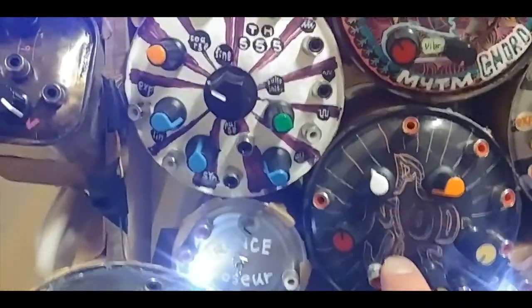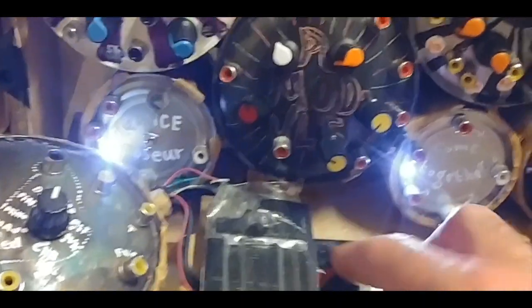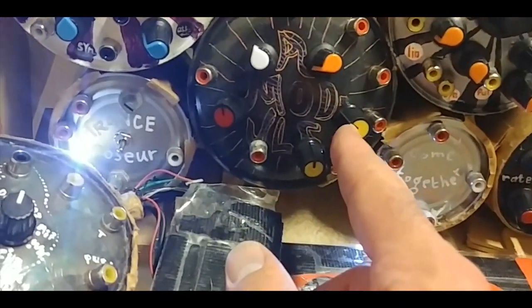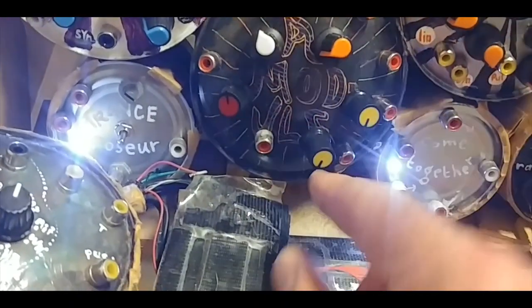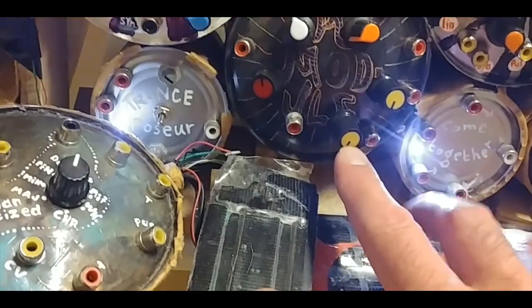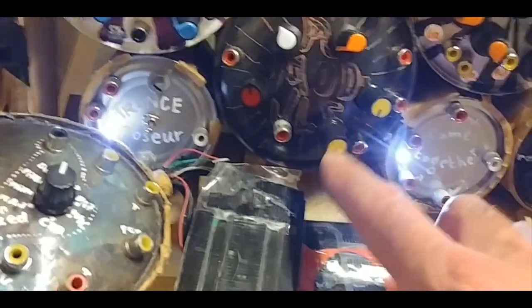This is a VCO that I built. I don't remember what shape the wave is. I think it's a triangle. It has two wave folders. This is a transistor-based wave folder, and this is an OTA, basically a VCA-based wave folder with two diodes and resistors going to each op-amp, so it folds the wave in a really interesting way.